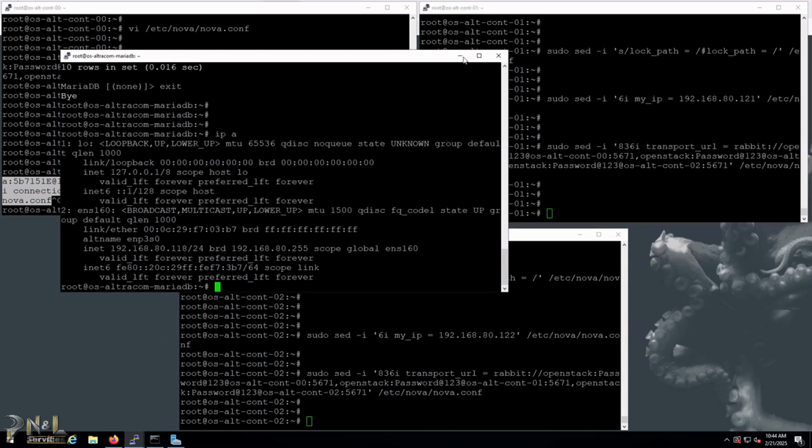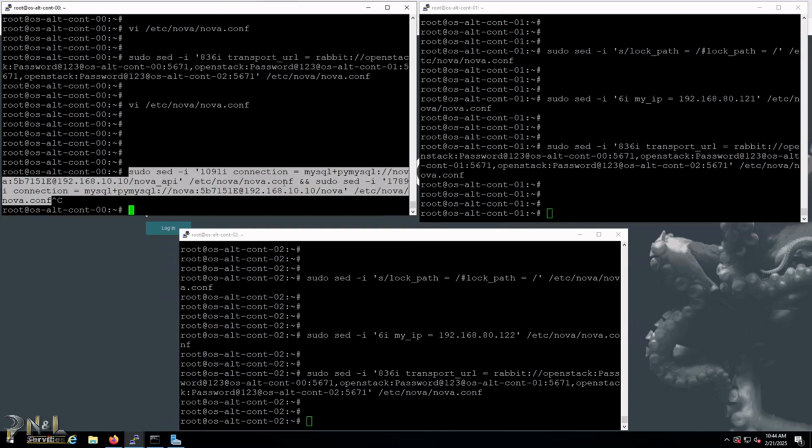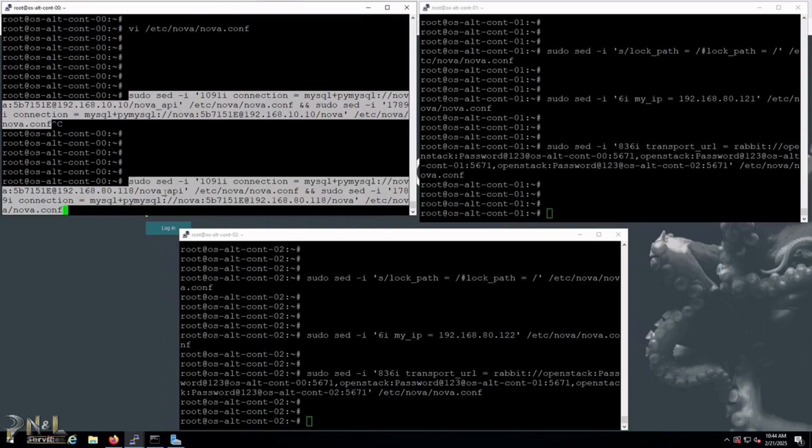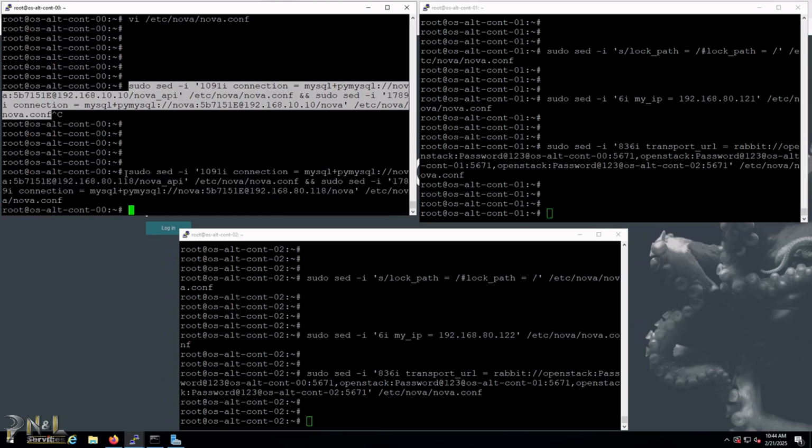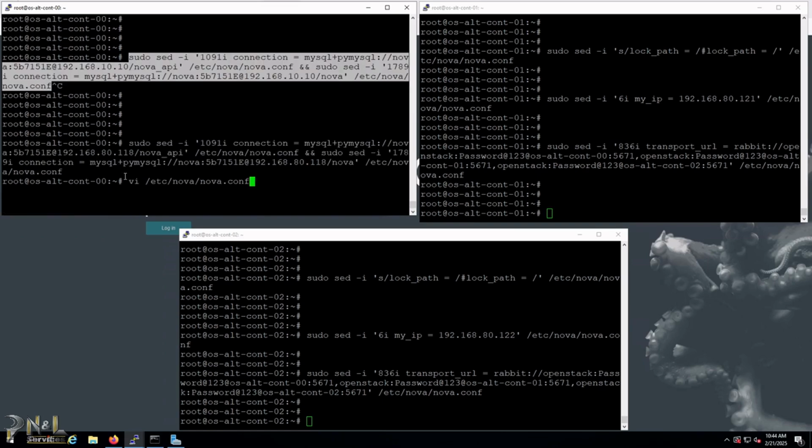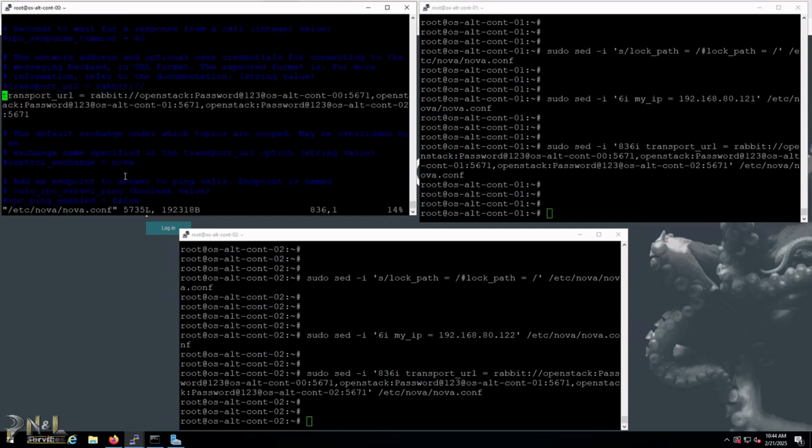Okay, that has been corrected. So the mistake was that I was using .10.10, which is wrong configuration. So I'm going to use this. Be sure that if I don't correct that, the connectivity to the database is going to fail.